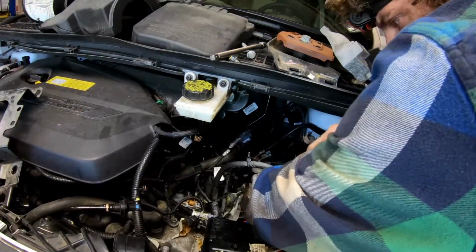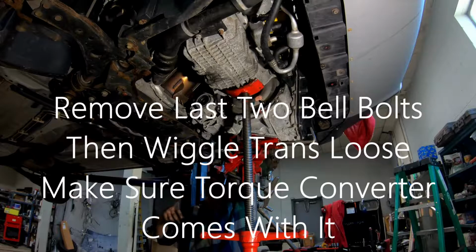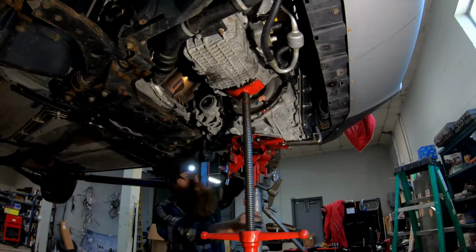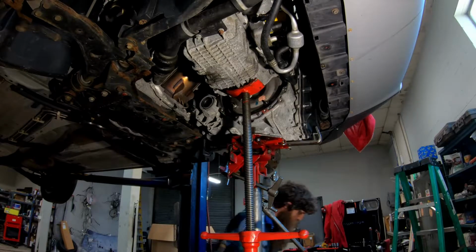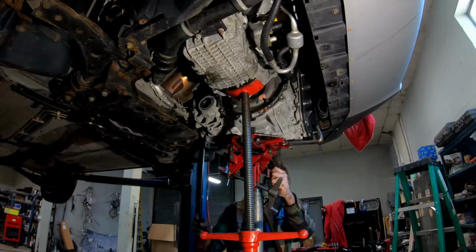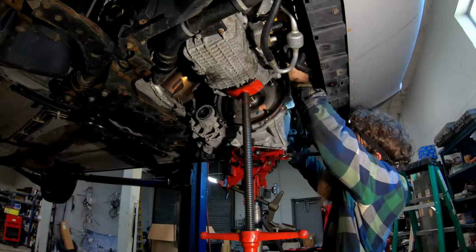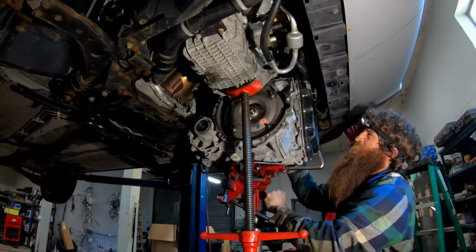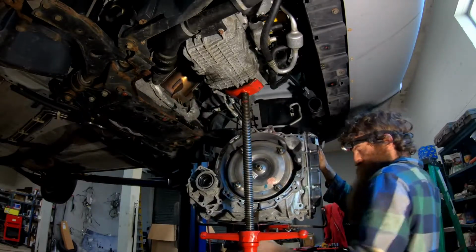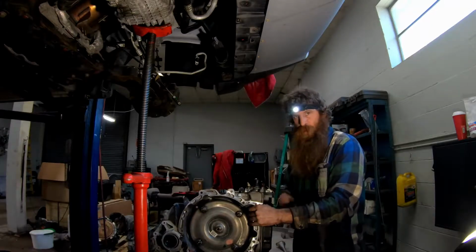So we pull these lines up out of here. Pull the lines up. We gotta pry it forward as we're coming out a little. Clear the cross member. Like that. Your coolant pipes are getting stuck. Got her down.